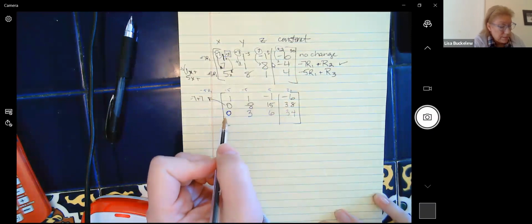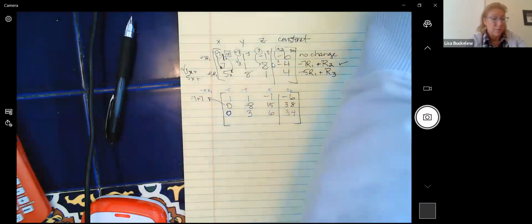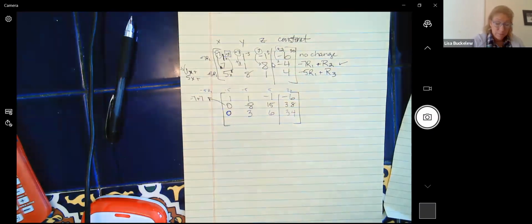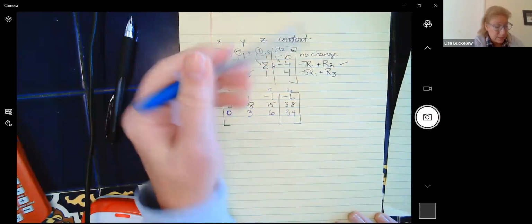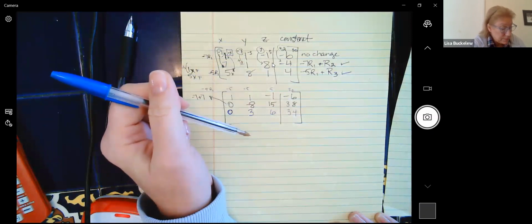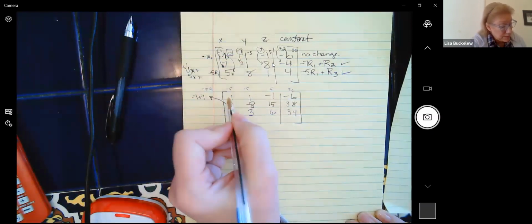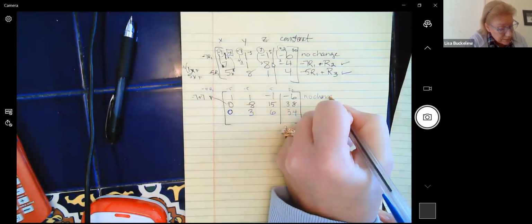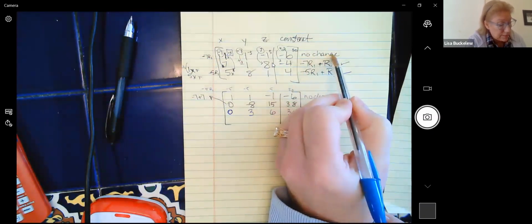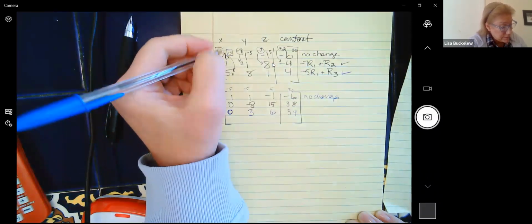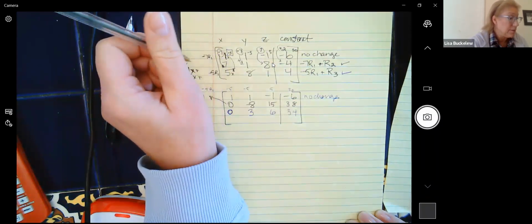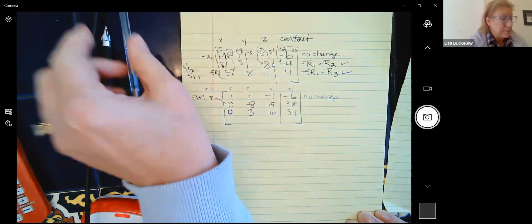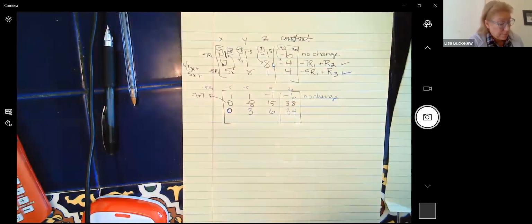Okay, so this is the result that they asked for when it says perform the matrix row operations. That's these. I've just finished this part. And then write the new matrix. Okay, so the new matrix, the top row is the same. There were no changes here because there were no instructions about making alterations to the top row. So it's, oh gosh, it's hard to see. Sorry. Is that a different color?